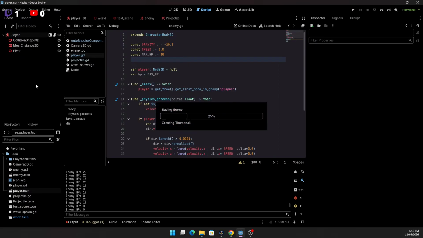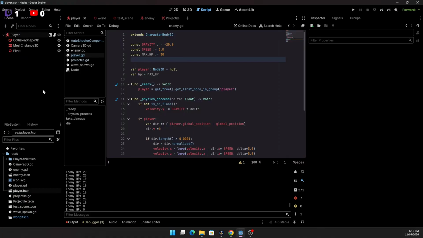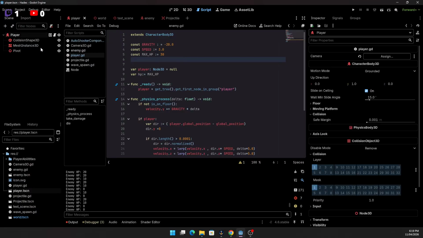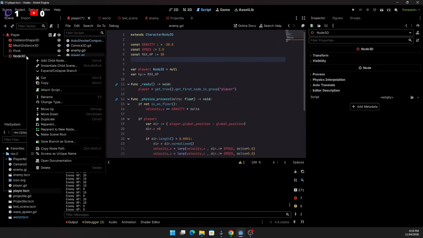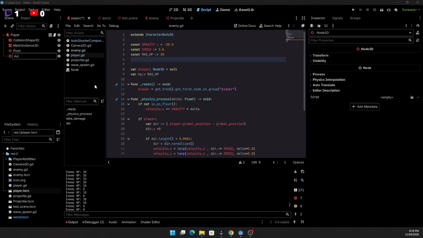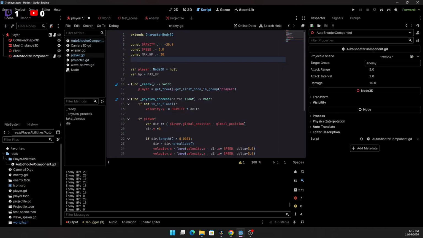In the player scene, whatever the problem was, it fixed itself. So we need to have a node and we go F2 and we go auto shooter component and we chuck the auto shooter ability on there. Rightio. Now we need to configure it. So target group is the enemy, yes.